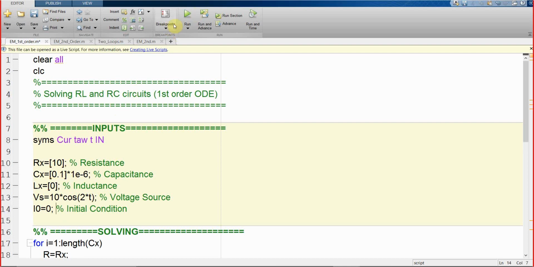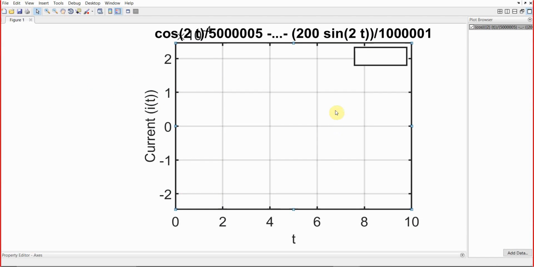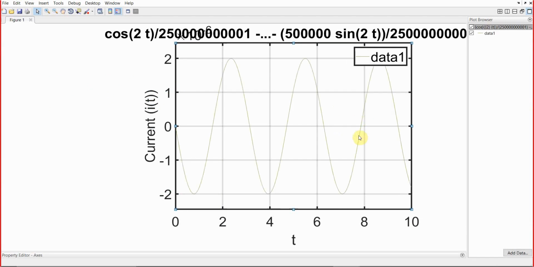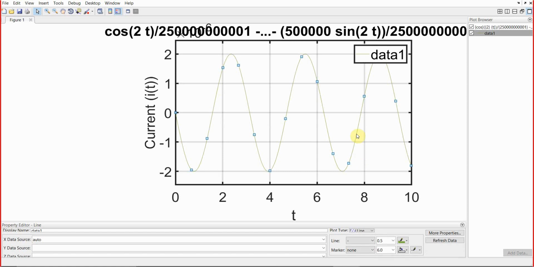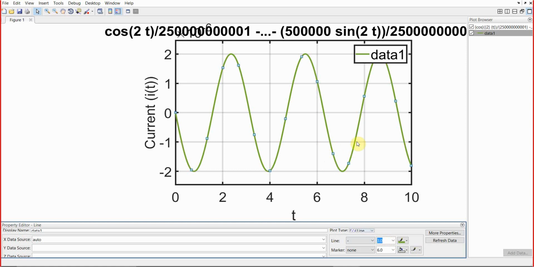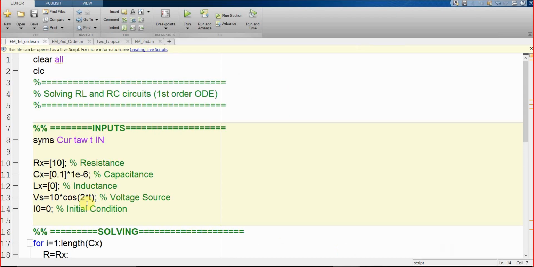So when C equals 0.1, we're going to end up with a curve. So this curve, you can even increase the thickness of the curve. Select the curve and increase the thickness from here. This is the line thickness, make it 3 for example, so it's going to be clear. This curve is for C equals 0.1. Then we're going to run one more time, for example, for C equals 1.